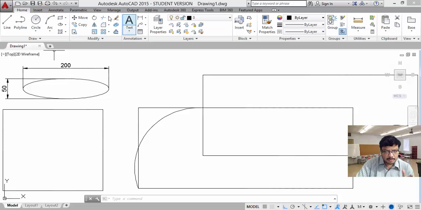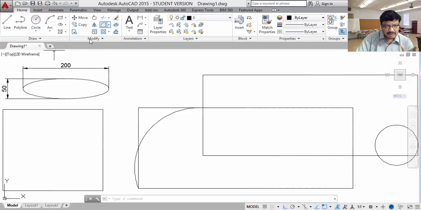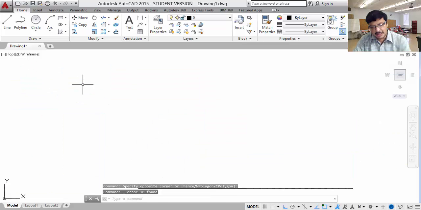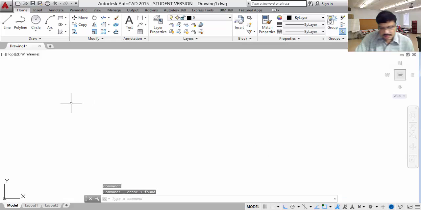Then come to the modify tab. In the modify tab you will have various modify options. Once you draw some entities, your job is not yet finished. You have to arrange those entities to get the required form. In general, if you want to draw any machine drawing, with the help of these entities you have to draw some coupling or some quarter joint, key, etc. Then in that case you have to modify the entities.